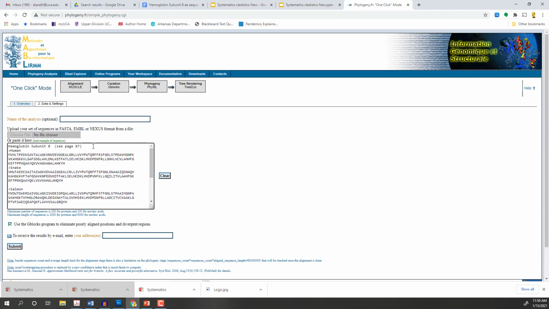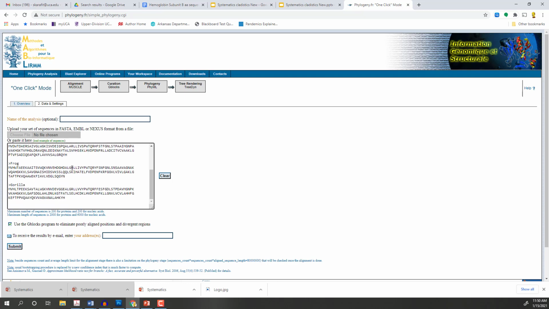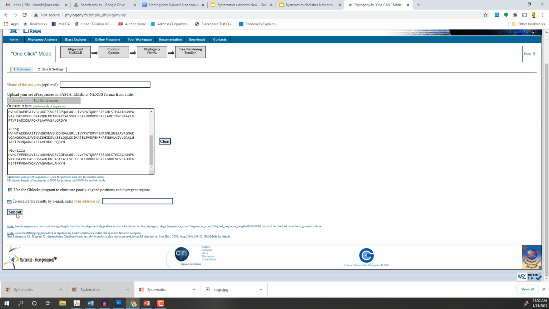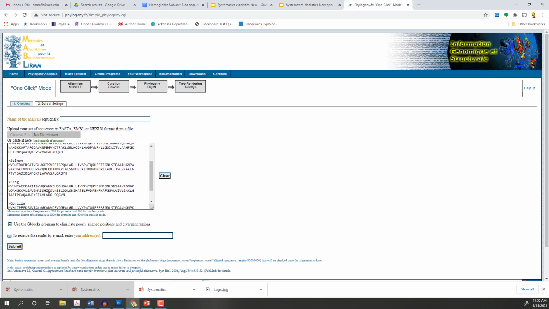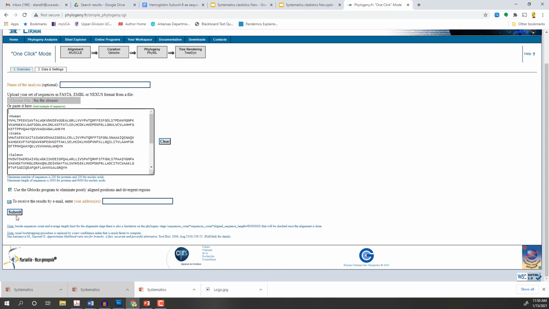So this is hemoglobin data for humans, snakes, salmon, so on and so forth. The data that you'll be using is different. I'm using a different set of data here, but frogs and gorillas, okay? Then all you have to do is click submit. Now what it's going to do is, these letters here represent amino acids. It's going to compare the amino acid sequences in all of these organisms, and it's going to try to put together the likely evolutionary history of this group based on how similar and how different their hemoglobin is.